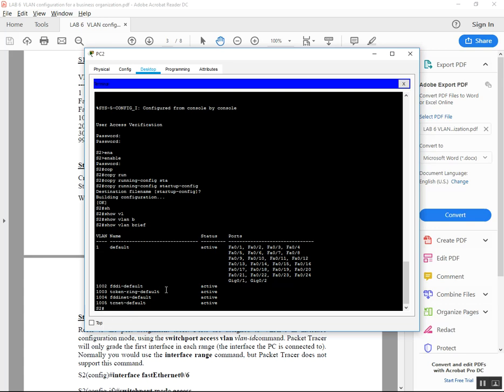Not assigned, guys. You must assign each port, because they were on the default. No VLANs here. Why don't we have any VLANs for switch 2?